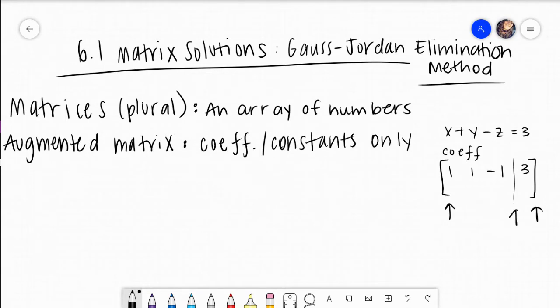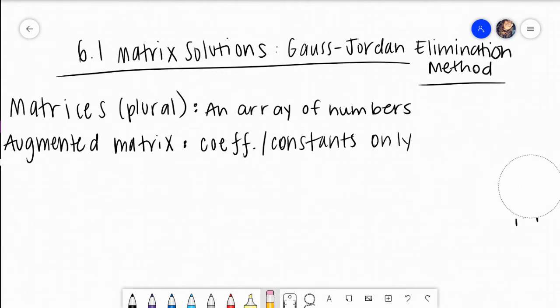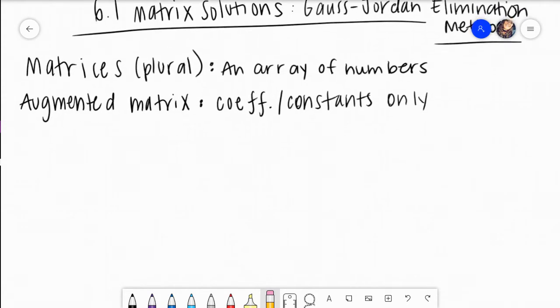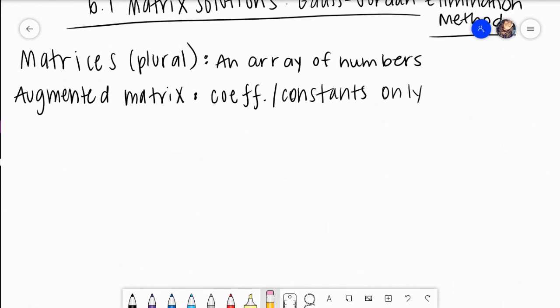There's just going to be a line that separates coefficients from constants. This is basically what our equal sign is. That's what I mean by coefficients and constants, okay? So for an augmented matrix, you're just going to pull the numbers from it.